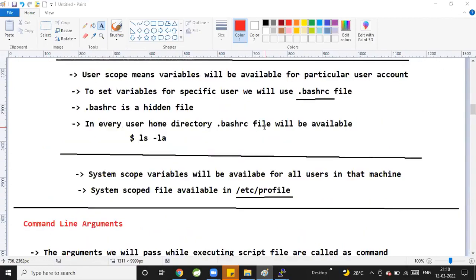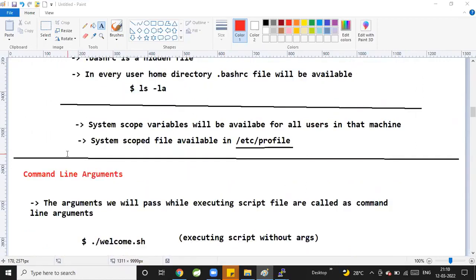Quick question. I just added a variable in the bashrc file, and when I tried to echo that variable, I was not able to get the result. Bashrc file variables we are going to add for system specific configuration, like setting the path for the Java, setting the path for the Kafka, setting the path for the Maven. System is going to use those variables.